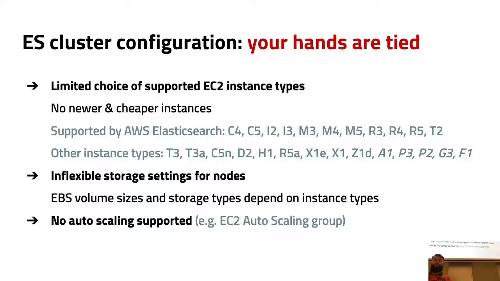Elasticsearch on AWS is basically a managed service, but it's not really closed. If you try to implement everything in a serverless way, it's not really serverless because you allocate fixed resources. It doesn't support auto-scaling, even though EC2 itself, the underlying service that Amazon uses to run Elasticsearch, supports auto scaling groups. So you basically have to manage the cluster yourself.